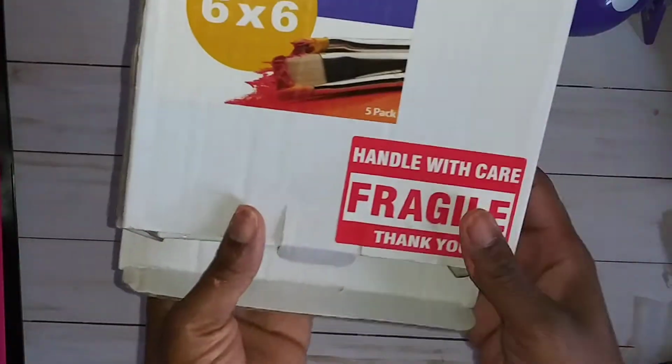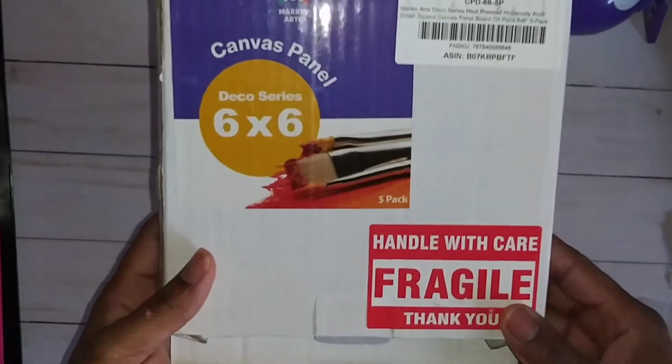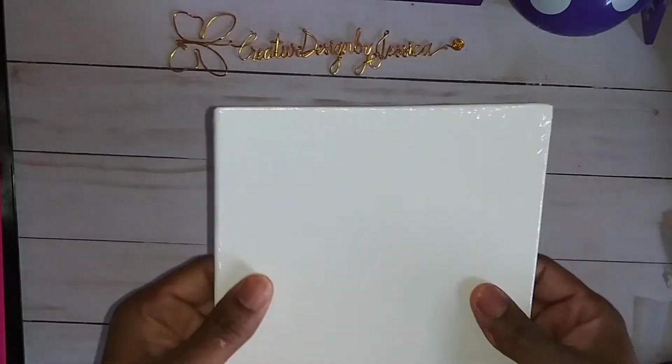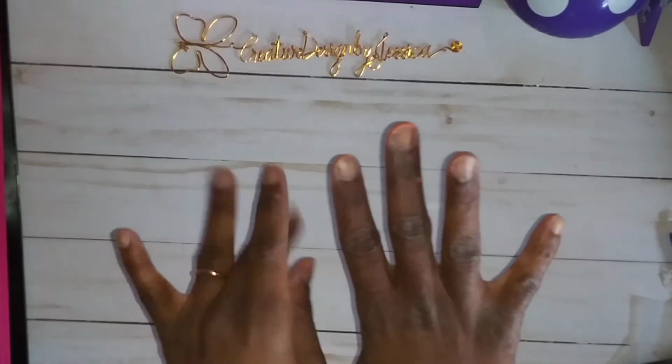I happen to have these little canvas panels in my stash, and they look like this. I don't know if you can see, it has the plastic on them, so they're just flat, really hard canvas, like you can't bend them or anything. I just happen to have these in my stash, and I was hoping one day I would be able to use them, and I did. I think I'm probably gonna use these as a album cover.